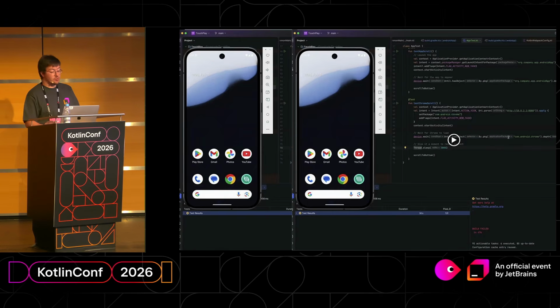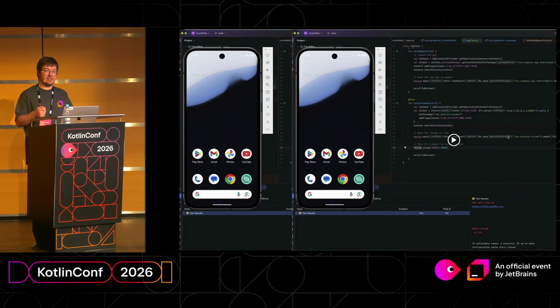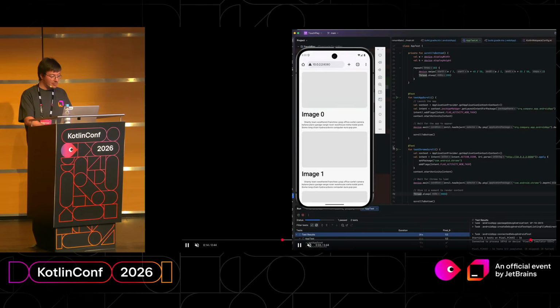So I was able to make a UI test and run absolutely the same UI test on a native Android application and on Compose Multiplatform in web. On the left side, you will see native behavior. On the right phone, you will see how it worked in a browser.